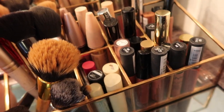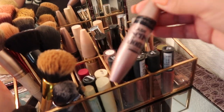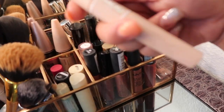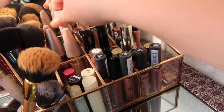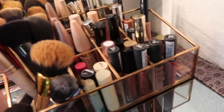Here I have a bunch of my mascaras. I use the Maybelline Lash Sensational all the time. I also have the Maybelline GG Hadid one, and then the same one I gifted in a giveaway. These two GG Hadid ones were gifted to me by my sister-in-law, so shout out to her.